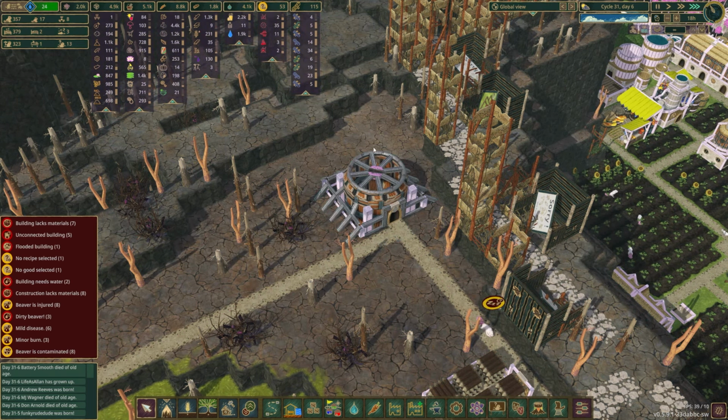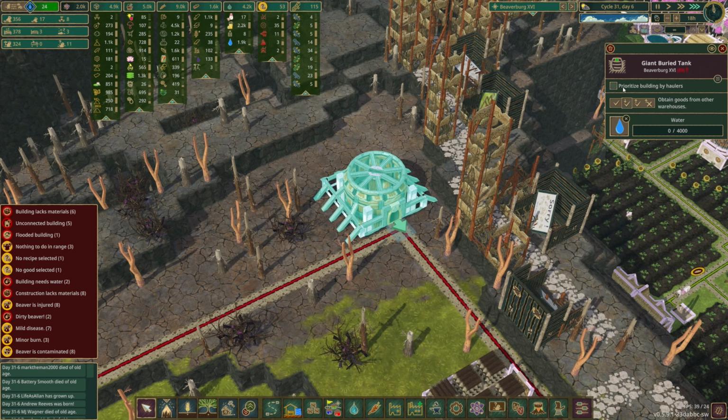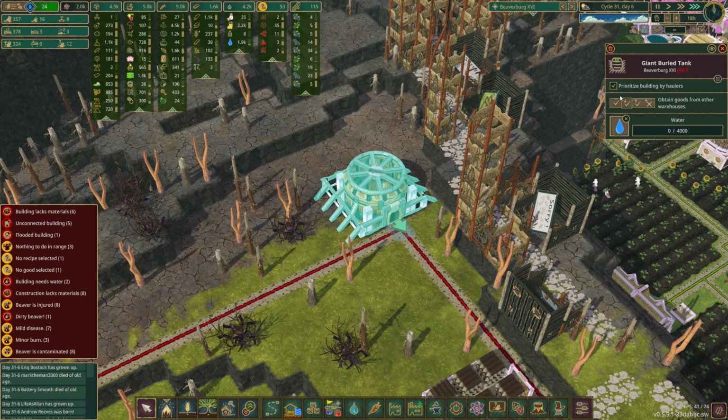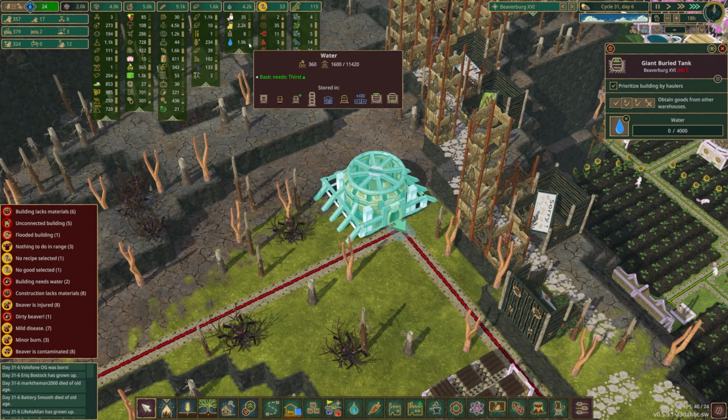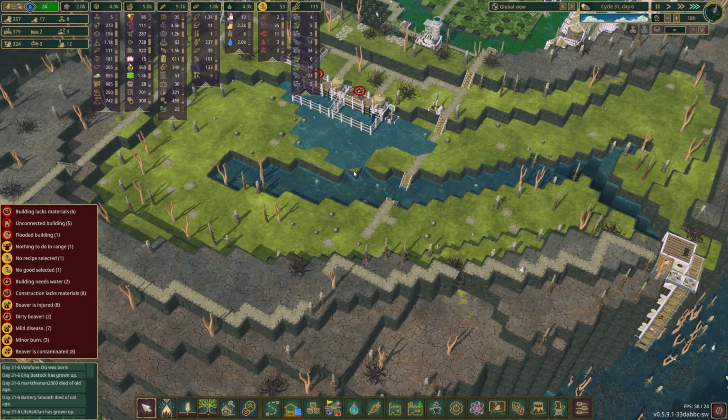And it's done. Look at that. It's beautiful. It's absolutely glorious. So maybe what we should do is set this to obtain, prioritized by haulers. Get those guys in here. And yeah, look at this. We got 11,420 storage for water.